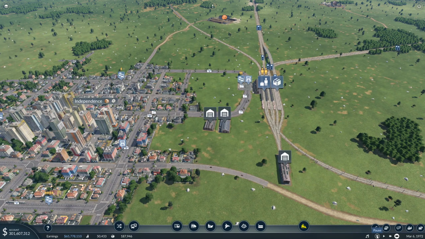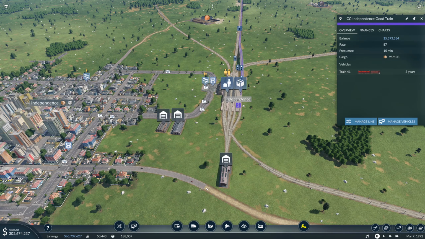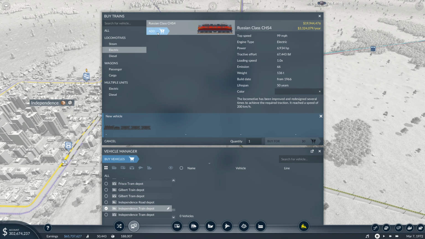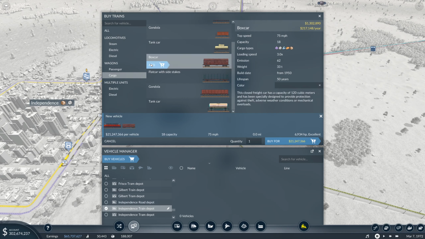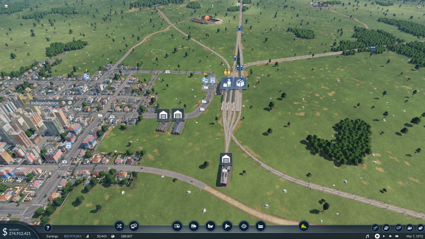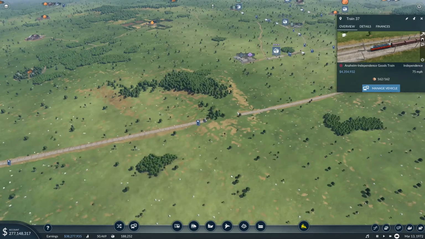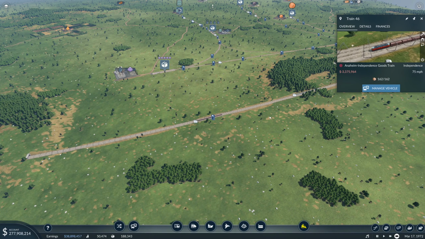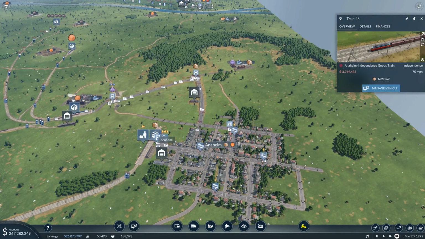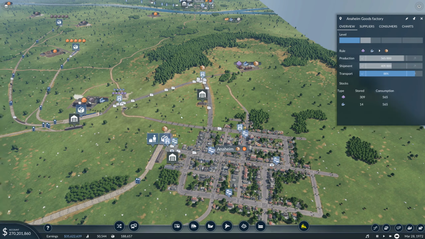And now that it's left, let's go ahead and clone the Corpus Christi goods train. So it's an electric train and 6 boxcars. Electric train and 1, 2, 3, 4, 5, 6 boxcars. And we'll go with that. Okay, so our factory is able to meet this demand right now, which is wonderful.